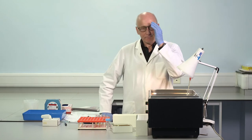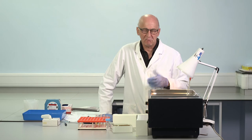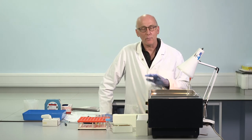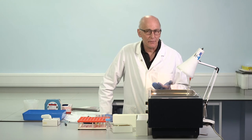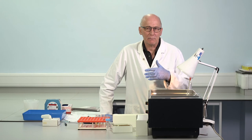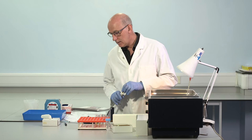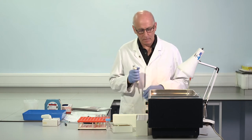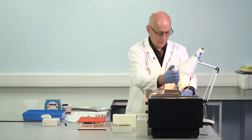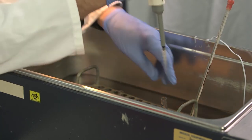Patient number 3. APTT earlier, 75.6, 76, 76 seconds. So quite a marked prolongation, upper limit of normal 39. If that's a deficiency, it's going to be quite a low level. It would be 2, 3, 4 international units per deciliter. Could, of course, be an inhibitor. Warming up to temperature. APTT reagent.